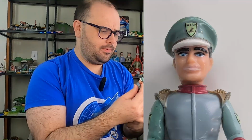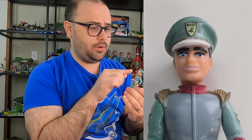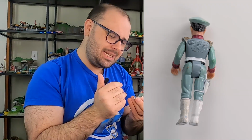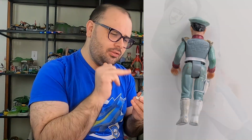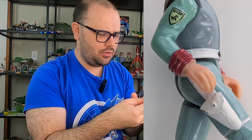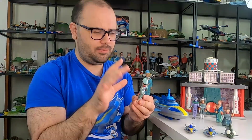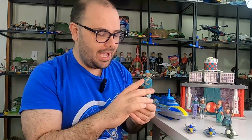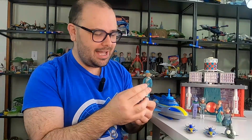They do a pretty good job of capturing the likeness of Troy himself, like his face. That definitely looks like Troy to me. And then the Wasp uniform is pretty good. On this Troy figure, some of the colouring around the arms and the legs has gone a bit funny. I don't know whether that was an issue with the original paint applications or whether just because this figure is quite old now, it's difficult to know.